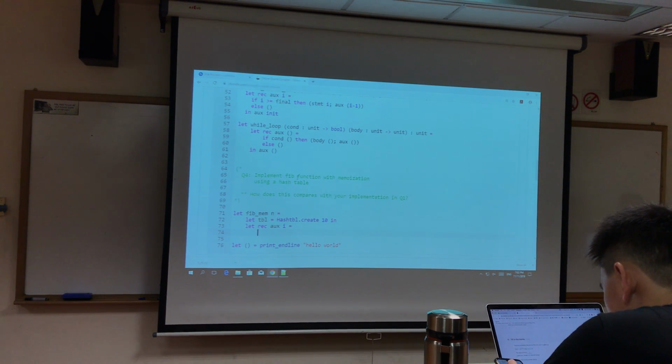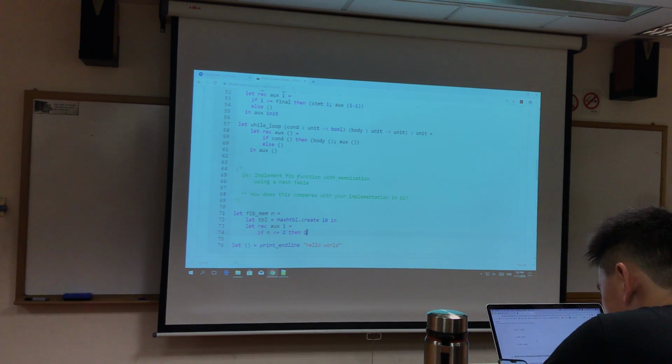Okay, so now let's start writing our Fibonacci. We have the base cases 0 and 1. So if n is less than or equal to 2, then 1.